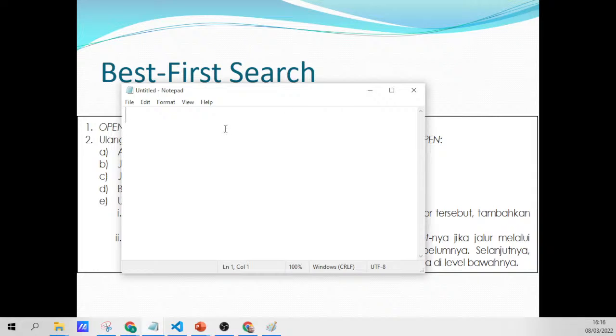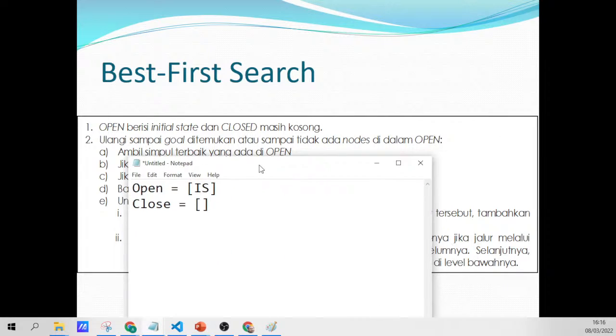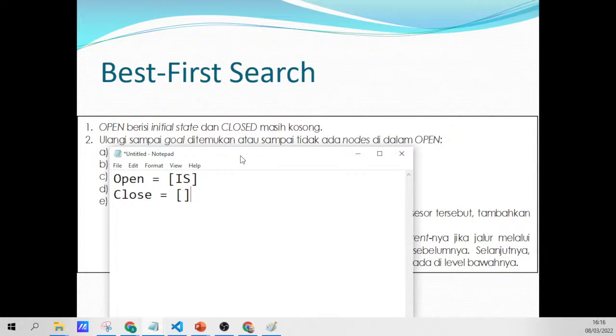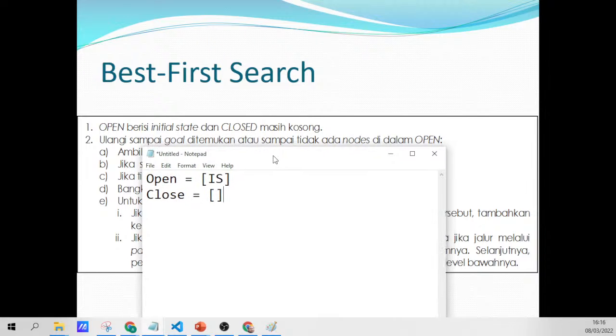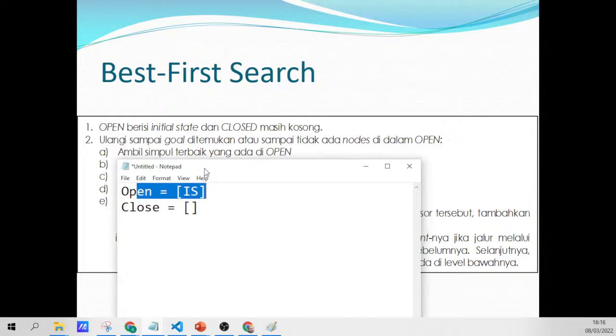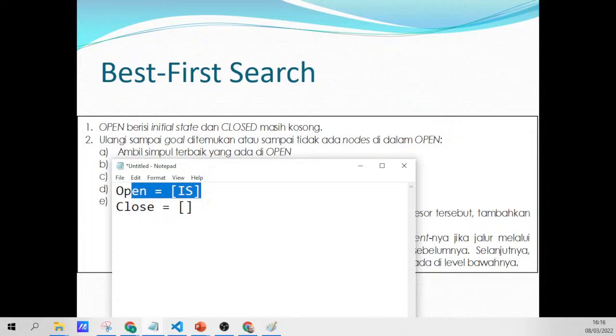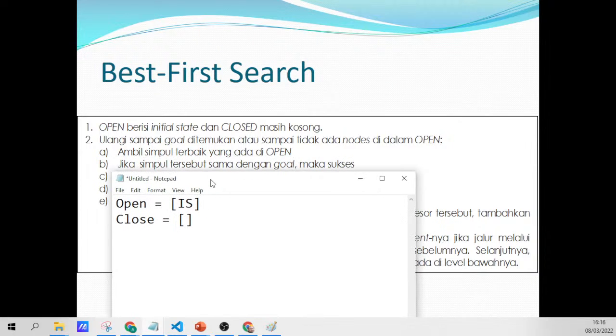Okay, so open is the initial state, and close is equal to the empty list, and then we will repeat until we find no node in the open. What we will do is pick up the best node in the open, and then if that node is equal to the goal, then succeed.